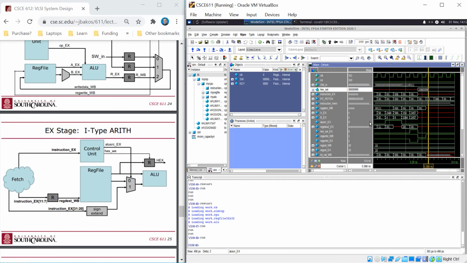Obviously, we haven't implemented all the instructions in your Lab 2. You will need to complete the control unit and implement the rest of the instructions, and your converter program will be slightly different. But hopefully this gave you a way to get started or a way to get unstuck if you're stuck.